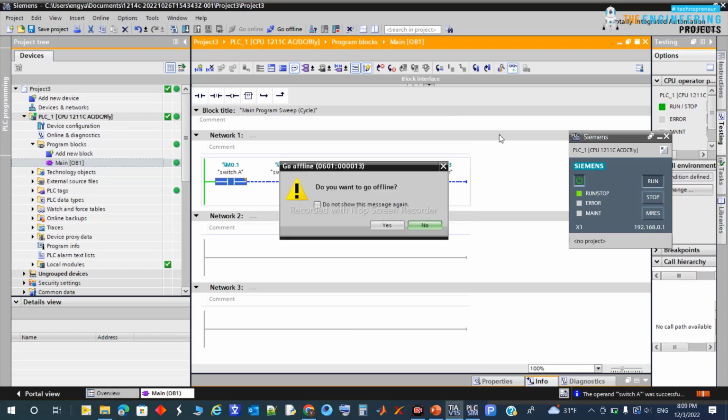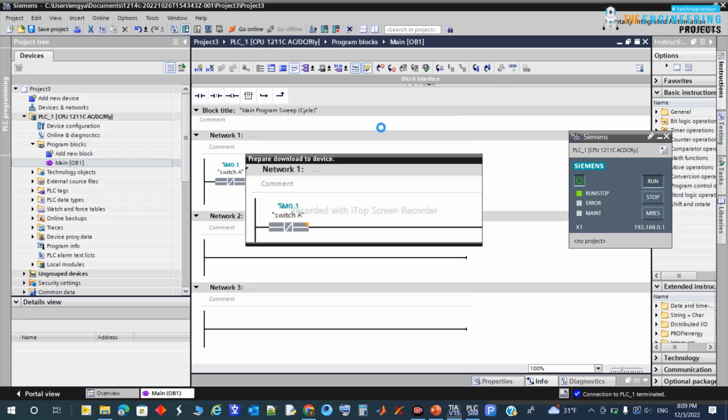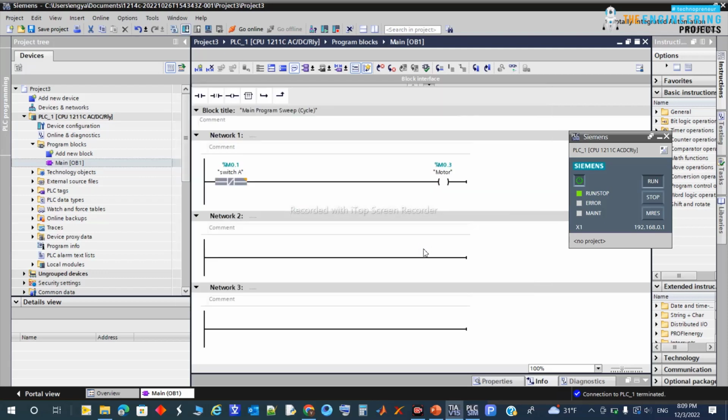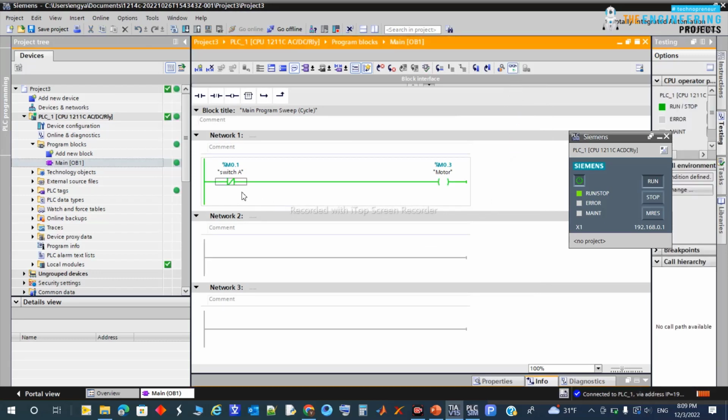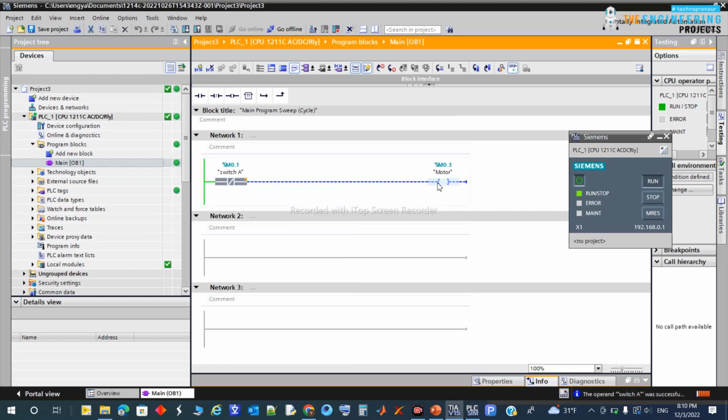Let's move to the last one in our basic gates, the negative logic of NOT. The output, or the motor, will be the negative logic of switch A. According to the logic, A is the reverse of the output. If we simulate this, when the input is 0, the output is high. But if the input is 1, the output will be the reverse, which is low.